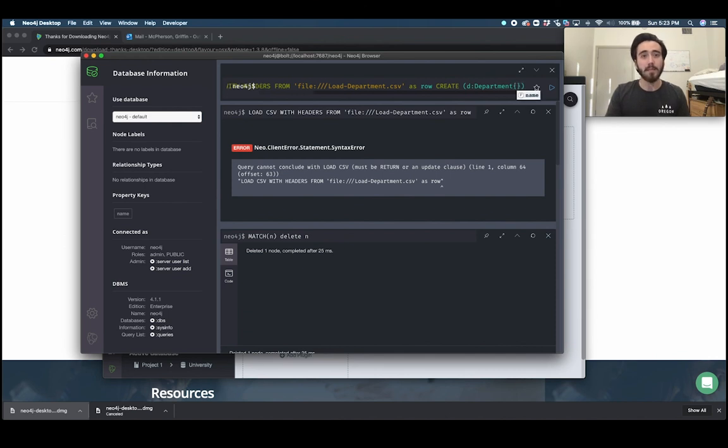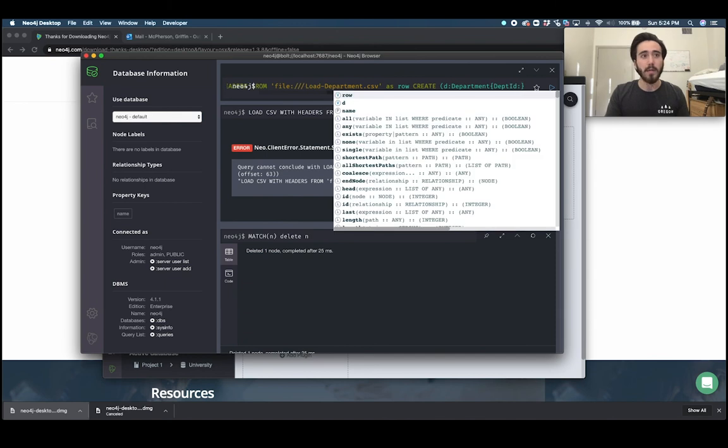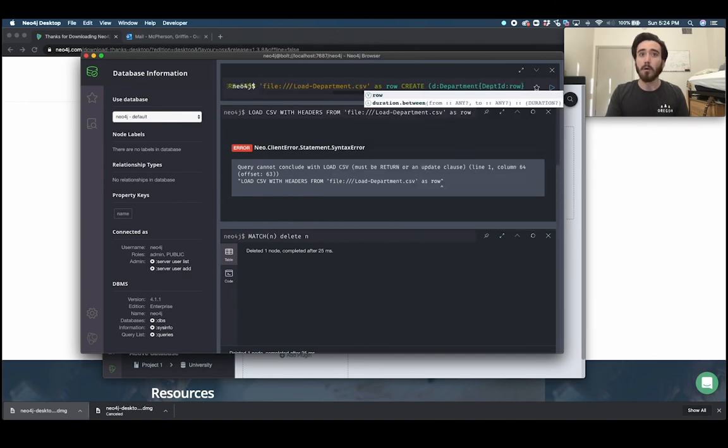And now we're going to pass in some different properties. So the first one that we saw in the CSV file was department ID. And the way we get that data is we just reference that row variable that we already defined, and row.departmentID from the CSV file. And we have one more property, which is department name. And department name, we just get that again from that row variable from the CSV file. Again, it's just called department name.